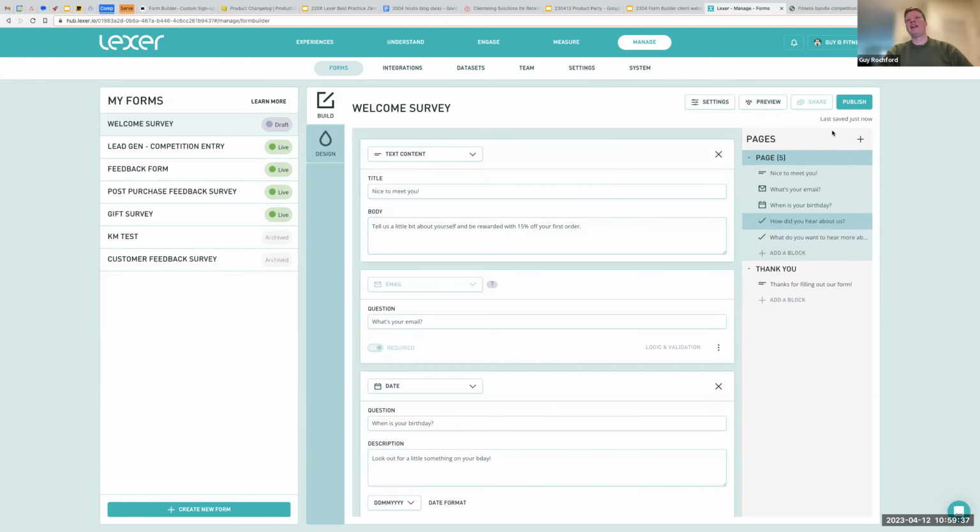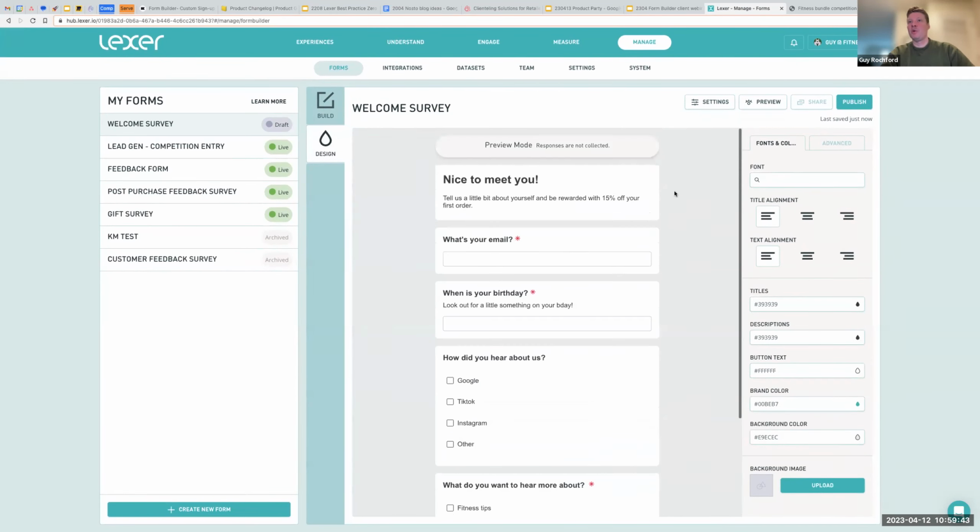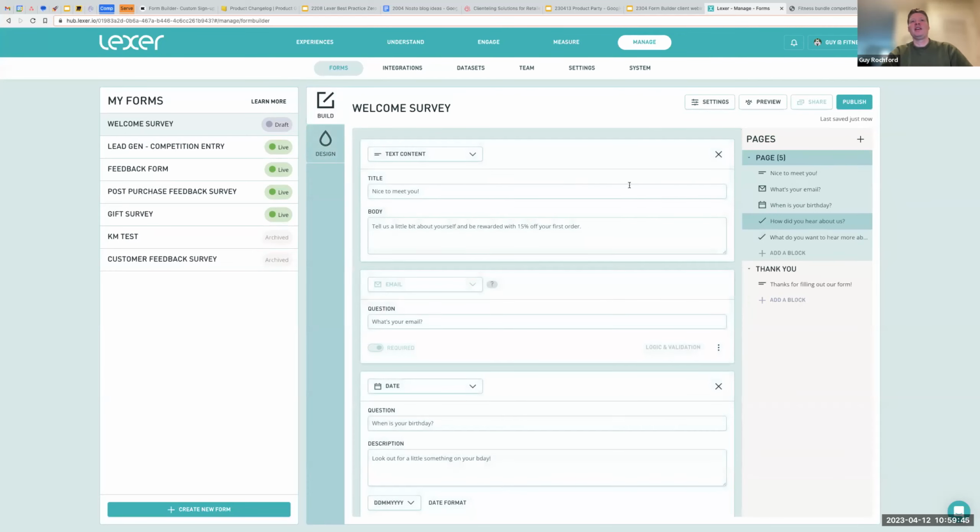You also notice that I'm adding all these questions to one page. So what that does is just creates one page that you can then just scroll down and see everything in one view. For some surveys, people like to ask one question on one page or group the questions by themes, kind of like a Typeform example. And you can do that just by adding more pages on the right here.